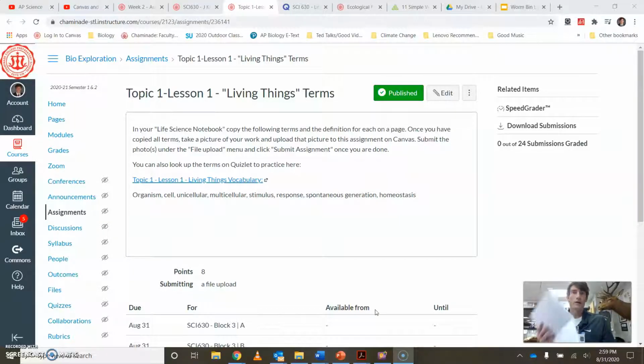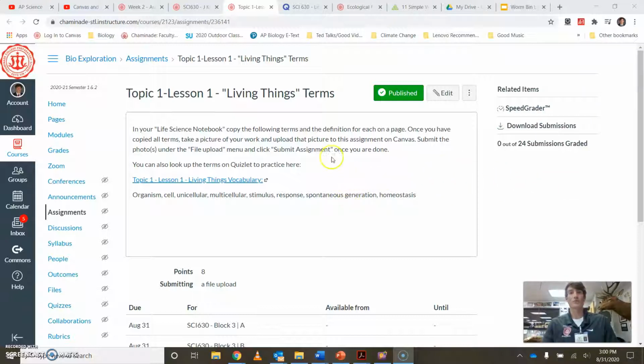So now that you know how you're going to actually be writing out and formatting your terms in your notebook, just remember once you get all of them copied over that you need to take a picture of the assignment just like you do most of your other assignments, and you're going to submit that picture to this page here. Remember, this is the teacher side of things. Yours is going to have a submit assignment button, and just like you've done with the other assignments, you're going to attach the photo or photos and then submit that here. You'll be able to see on the right hand side when you submit it as a receipt that you've gotten that completed. If you have any questions along this, make sure you reach out.